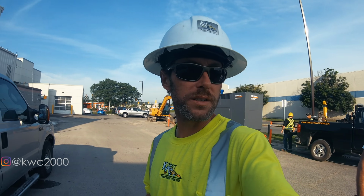Those are the generators over there, you guys. A couple videos we've been prepping out generator pads. Keep talking about generator pads. Those are them. I don't know if you guys have generators at home. Maybe you do, maybe you don't. I've put in a couple of them. These things are huge. I figured they had to be big because they're powering an entire dealership, but holy smokes, that's a generator and a half.